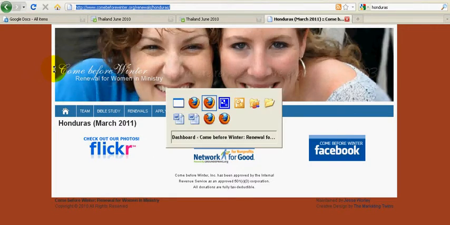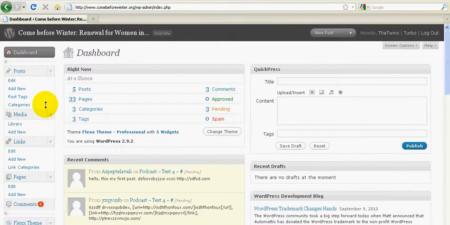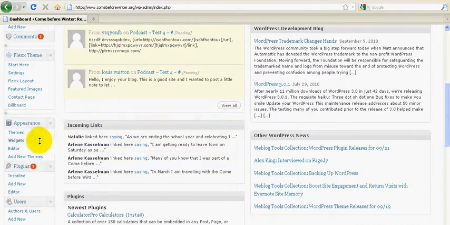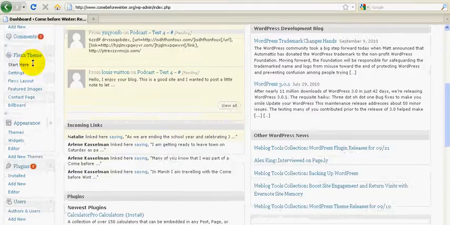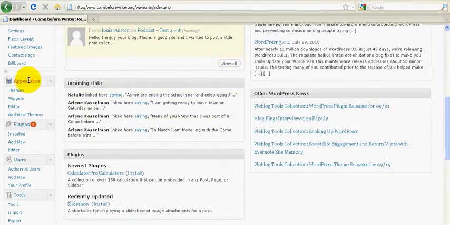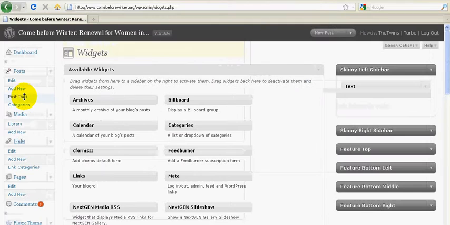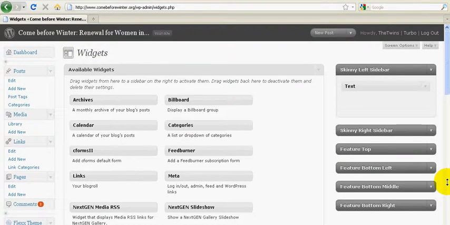And this is an area that you're going to focus on. Scroll down here under all this down to appearance. Under the appearance, you're going to see a section called widgets. Now, widgets, if you think too much, you'll think it's too complicated and you can't do it. But it really is not that hard. And I'm going to show you the one area that you need to change on that. The rest of it you can just leave alone. And that is right here. You can just ignore all of this stuff here.